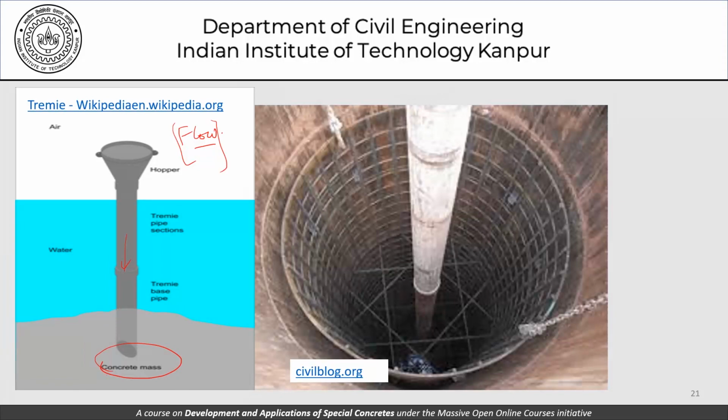That's all right. But this concrete, the fact that it will fall through so much, the fact that the concrete will be here, and this is the concrete which needs to be represented as far as my fresh concrete is concerned and the hardened concrete is concerned. How should we sample this concrete? How should we carry out the tests for workability? Is there something special that you need to do?